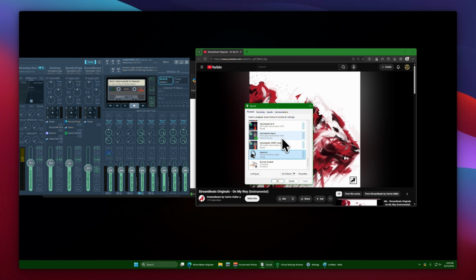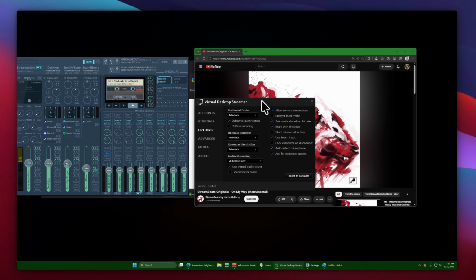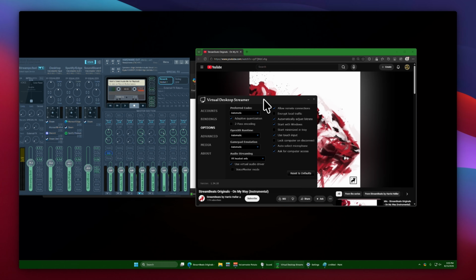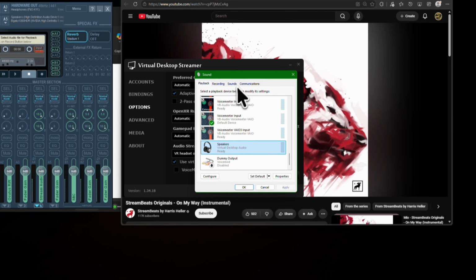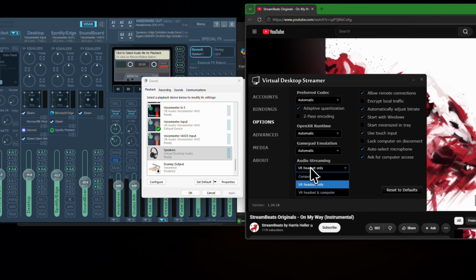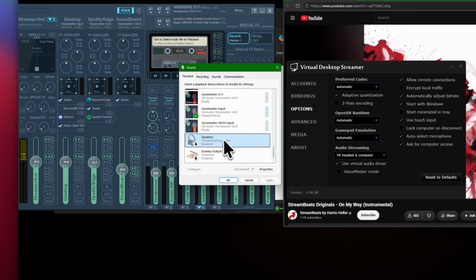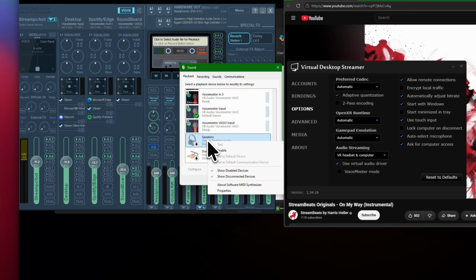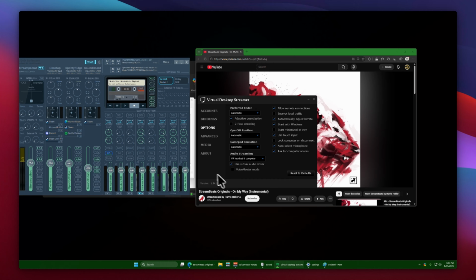So the first method I'm going to go through, actually, no, not the first method. The thing you should do, regardless of what method that I've figured out here, change this. I'm going to pull this side by side. Change this to VR headset and computer. Do that. When you do that, virtual desktop disables itself. You need to re-enable it. Okay? You need that. At least eventually you will. So we're going to re-enable it. So you change these, you change the settings.